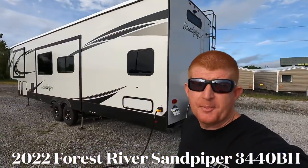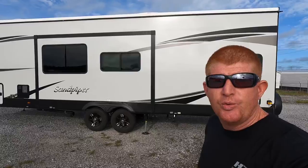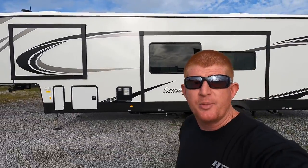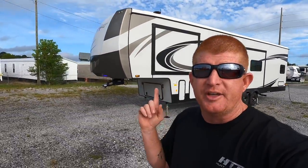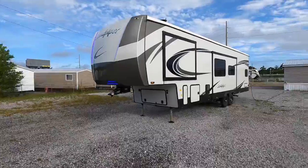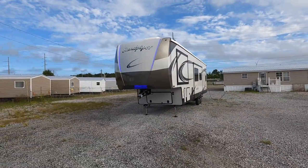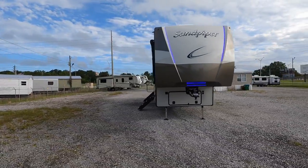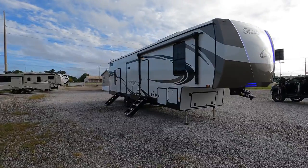What's going on everyone? I'm Andrew with Camper Kingdom in Meridian, Mississippi, and today we're going to be viewing this brand new 2022 Forest River Sandpiper model 3440BH. BH for bunkhouse, but I'm going to call it possibly a dual suite because there's a queen in the front, queen in the rear, and there's also a loft bed in the back for maybe some mid-sized teenagers or little smaller kids. Sleeping room possibly for 8, 9, maybe 10, just really depending on the size of your guests.